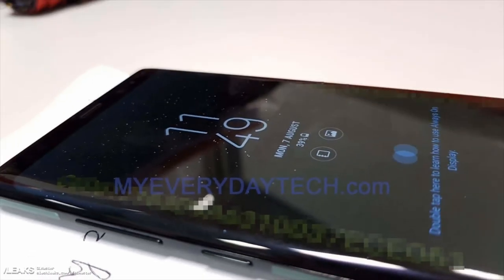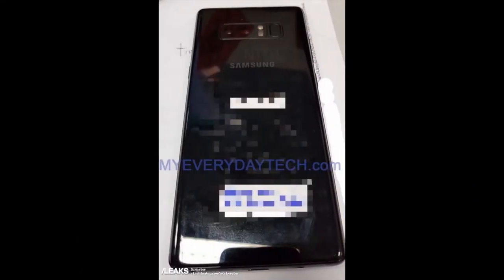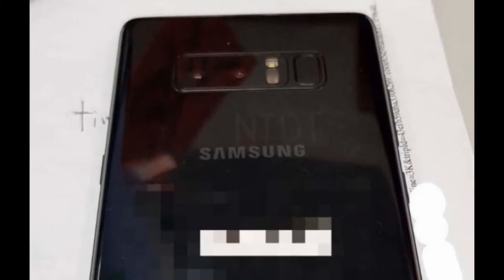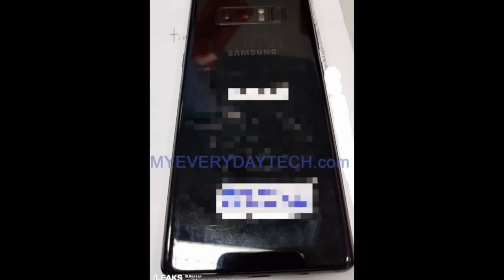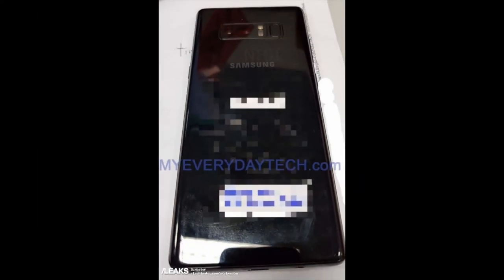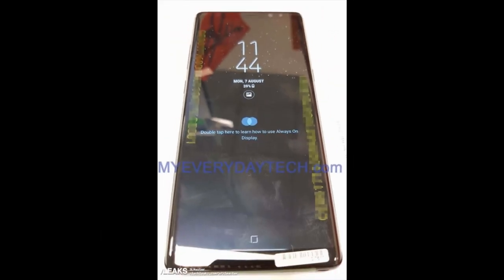You have your dedicated volume button, the dedicated Bixby button that you may hate or love depending on your taste, and the always-on display. But this is the most interesting image of all — there is no camera bump. Dual cameras, the flash in the middle, and unfortunately the fingerprint scanner is on the side and on the back. This is the midnight black color, and it's the most stealthy of all the colors because the display almost blends in with the bezels on top and bottom.